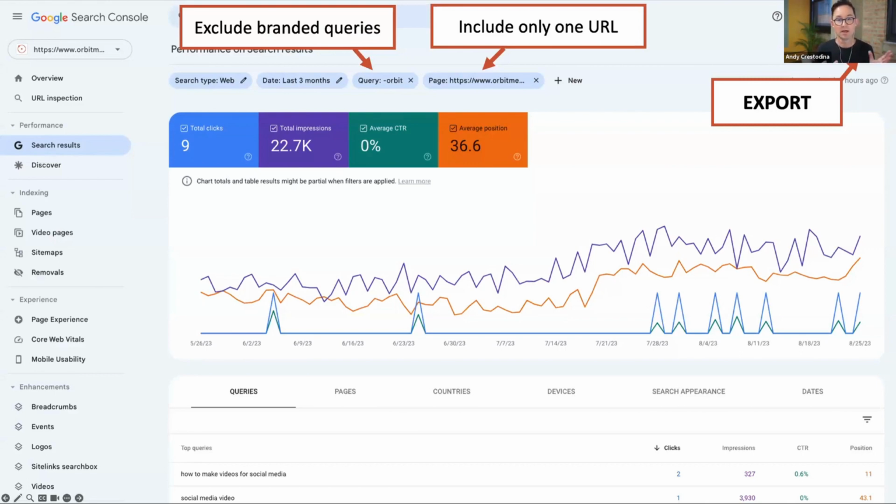Okay, but I only want to pick one page. I'm focusing on one page here. This page is about making videos for social media. Click the export button. I am obsessively looking for export buttons these days, because every time I see an export button, I know that I'm only 4 minutes away from interesting insights, right? Or at least an attempt at them.